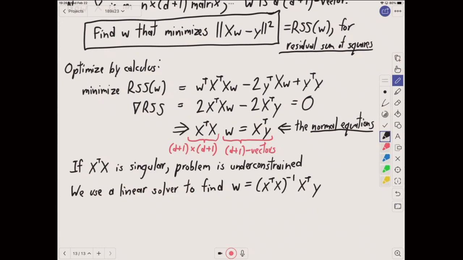Again, I want to emphasize, in general, you do not want to take a big matrix and compute its inverse. That's slower than solving the linear system directly by some other method like Cholesky factorization or the conjugate gradient method. Computing an inverse is unnecessarily slow. So the main reason we want to look at this formula is not because that's how we're going to compute it, but because we want to just see that w is a linear transformation applied to y. So someone's giving you these labels, and you're doing a linear transformation, and that gives you the weights.